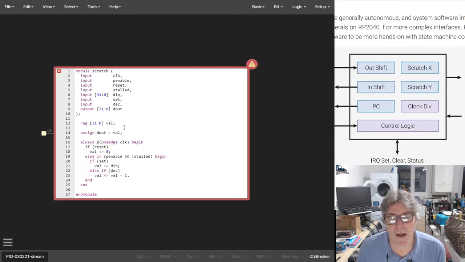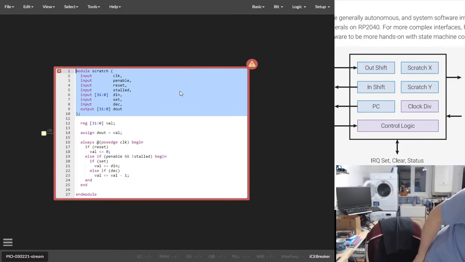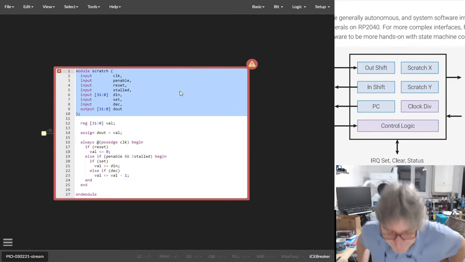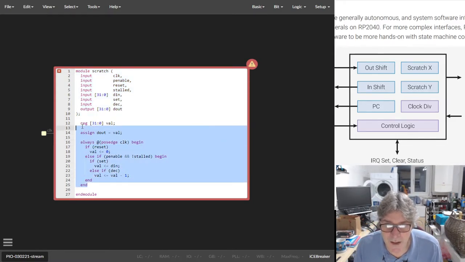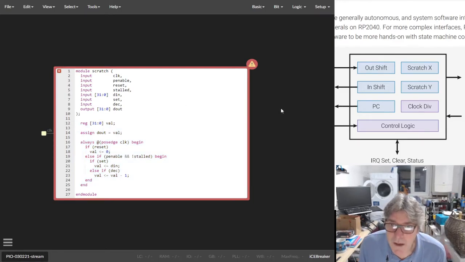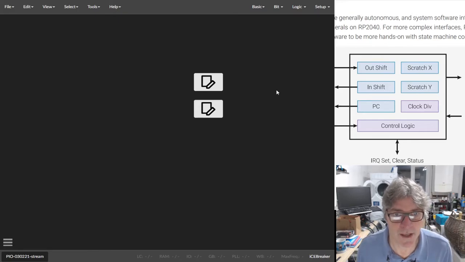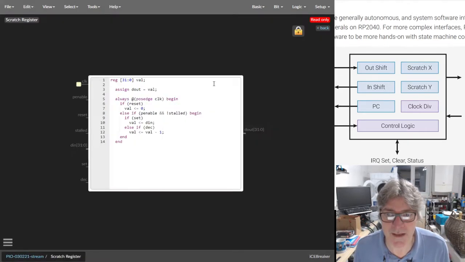So when I want to create these blocks in order to do the stream, I have to decompose these blocks. I have to take all the module stuff out. So effectively, I've got to enter that into the areas of the block creation parameter fields manually, and then just put in this part inside the module as the code. So let's just get rid of that. Let's do our Blue Peter thing. For those UK lockdowners. So if you look at that, the only code in this scratch register here is the insides of the module, not the module itself.